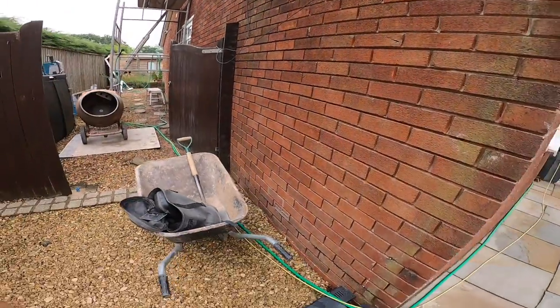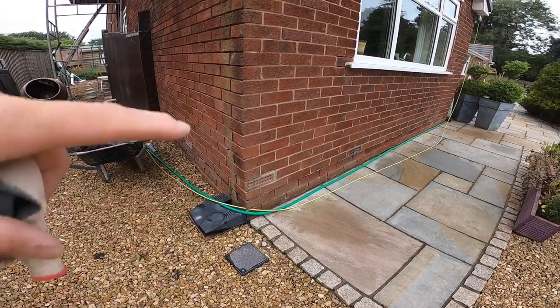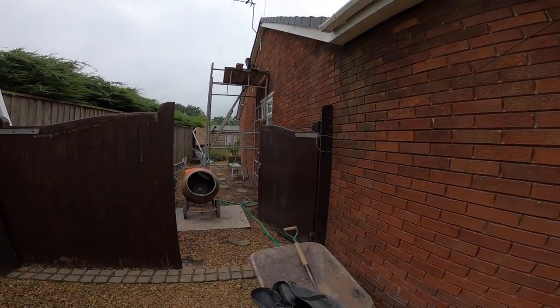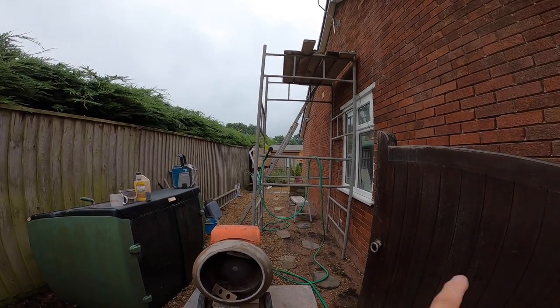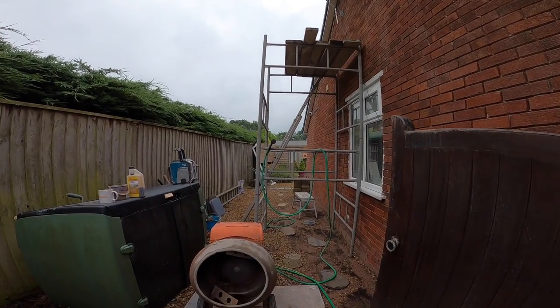And we've got just the up to DPC there, and a little bit around the front as well, a little bit of patching, a few cracks, and then there's a patch around the back where the new extension meets the old brickwork, and then there's a conservatory. So there's like a section of about 150 bricks. I did that yesterday, that's the last bit.